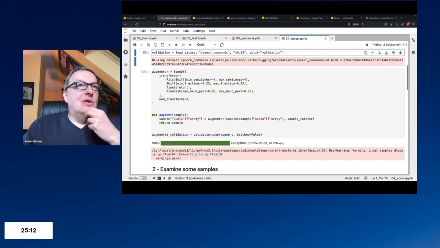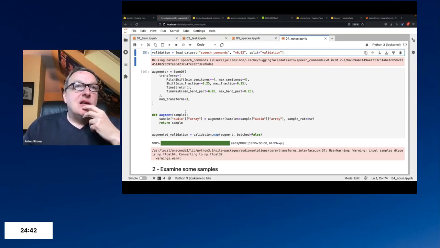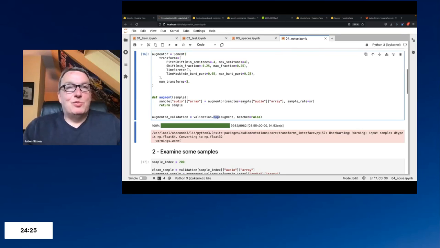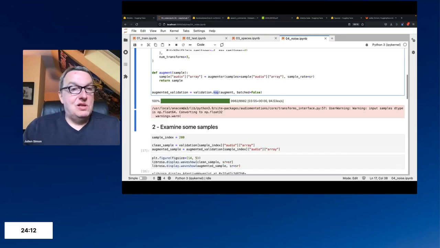Okay, and I'm building an augmentation object where I decide that the process should pick three transforms out of those four and apply them. So the first one is shifting the pitch, so you can go up or down in pitch. Then time shifting, so shifting the sample on the time axis, delaying it, I guess. And masking it, so dropping part of the signal, from, let's say, 5% to 25% of the signal. And there are many more, okay? And then, again, using my super nice map API, I could just apply this function to my validation set. And so now I have a new data set that's been modified and distorted in different ways.